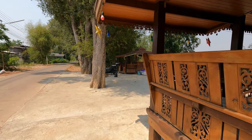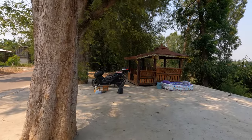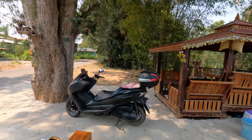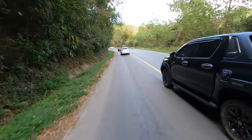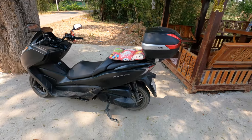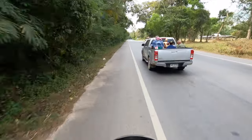This Forza has about 15,000 kilometers on it and we've taken several long trips with it. During this trip we took two long trips: one up to Nongkai, which is about a 10- or 11-hour ride done over a couple of days, and we also took it down to Bangkok, which is about a six-hour ride on a motorcycle.